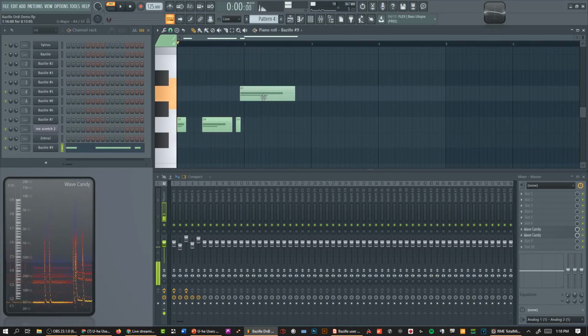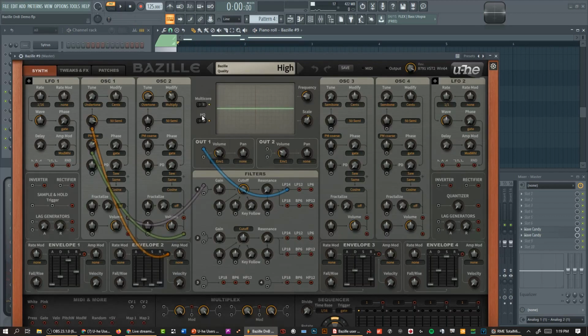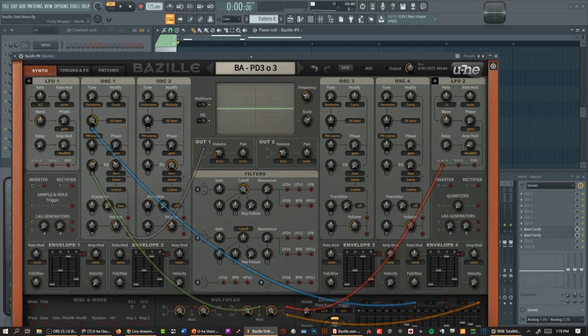The cool thing is you can pitch these up now, right? So you can actually treat them like real 808s. Instead of having to load up a sampler and load up your sample in there and then do pitch gliding and all that, you can do that all within your synth. And then I did this thing.